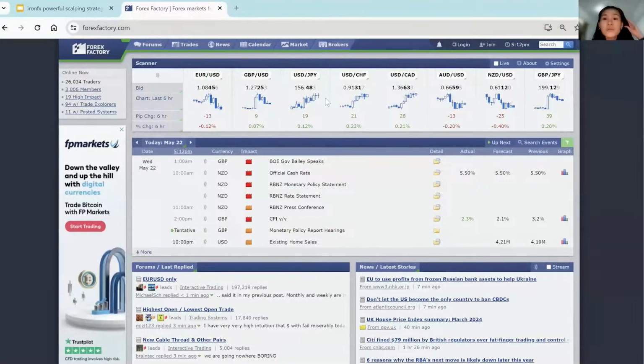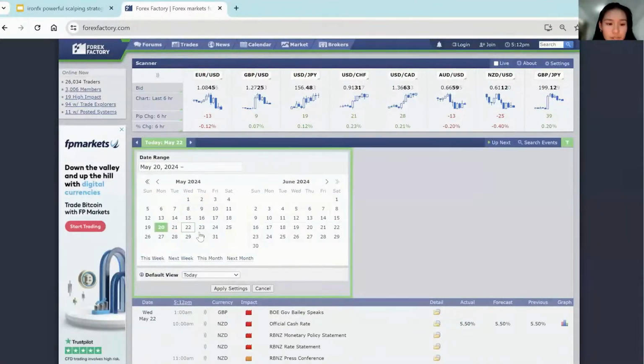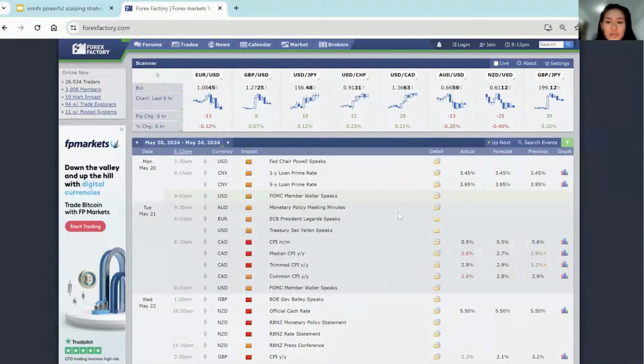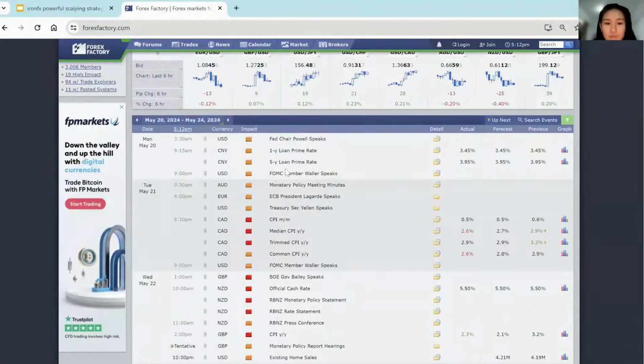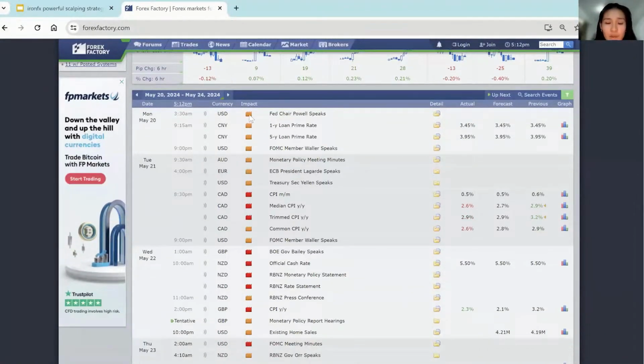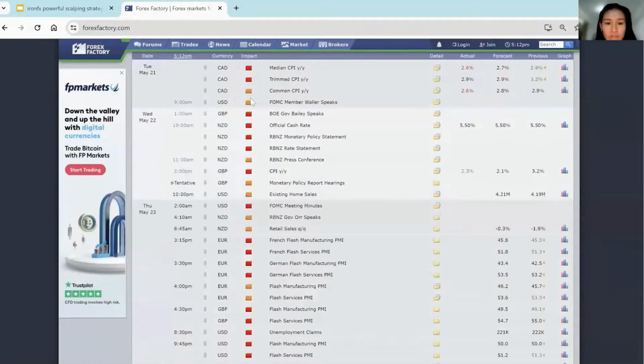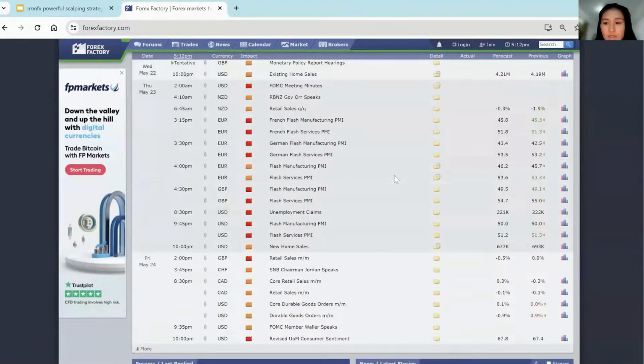Okay, so this is what our Forex Factory looks like, the interface. We typically look at the entire week by settings, but you can look at the entire month as well if that's what you prefer. You can see here I have it filtered to focus only on the medium to high impact events, like we mentioned earlier. That's the orange and red icons.